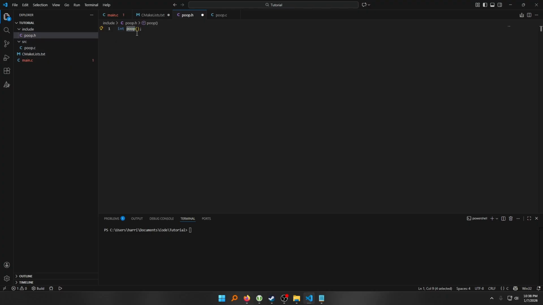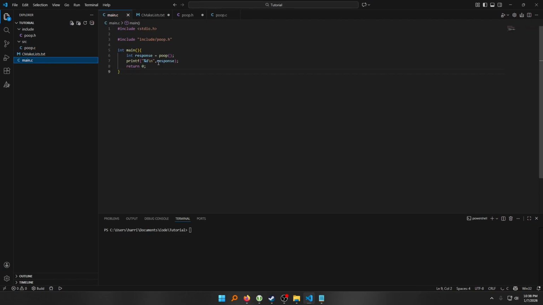So I defined a function called poop, and then I said what it's going to do in here. And then I created a quick script in C that takes the response from poop and prints it. This %d, in case you're still new to C, is how you have printf format things in different ways. It's saying print it as a decimal, because it's a number. You can also format hexadecimals.